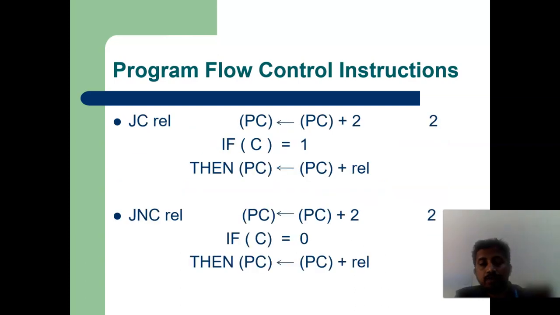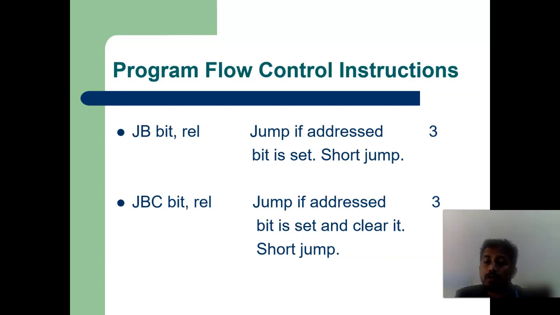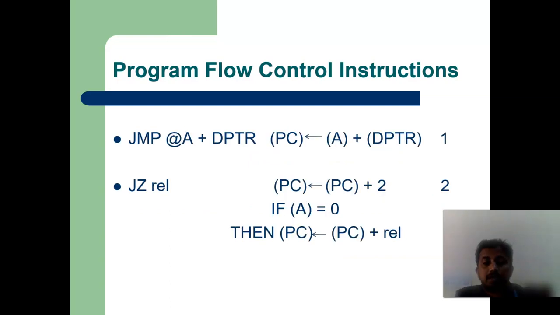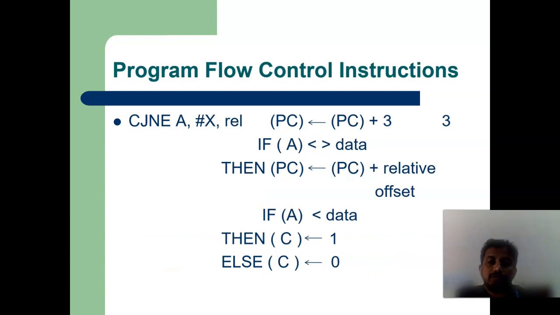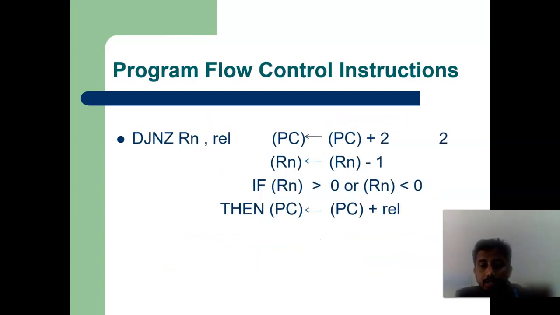Three categories of jump. Similarly, there are conditional jumps, like jump if carry, jump if no carry, jump if below, jump if below and carry. Also jump if bit is set, and jump if bit is clear or not set. In that way there are short jump and long jump, jump if zero, jump simple, and jump if not zero. Compare is one of the instructions that is used very often here: compare and jump if not equal. These instructions are used, and also compare if not zero.